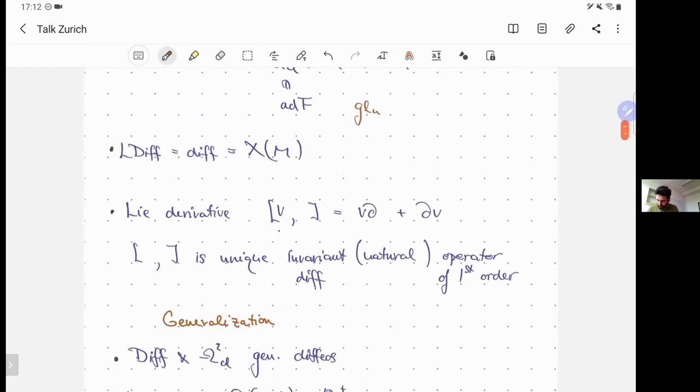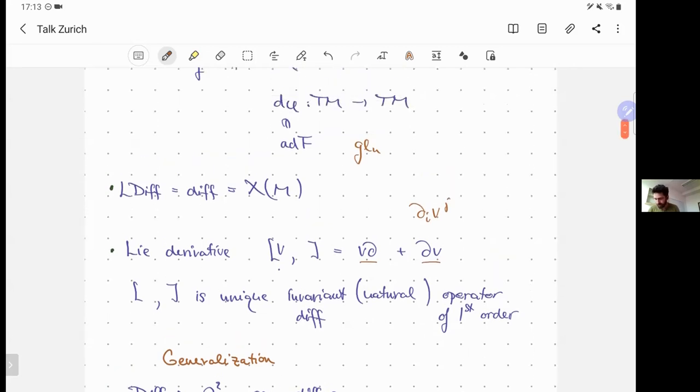So another fact which you are all familiar with is that if you look at the Lie algebra of this infinite dimensional Lie group, you get little Diff, and that's actually, at least the connected component, isomorphic to vector fields. And the way you actually send those vector fields into Diff is via Lie bracket or Lie derivative. And it's good to separate it into these two bits. This one I would call the transport term, and this one I don't know what we call it right now. But the important thing is that if I spell out the indices here, it will be some GLN matrix. So you have this transport term and something which rotates whatever you act on with a GLN matrix. Or in other words, later on, most importantly, something in this ad F bundle.